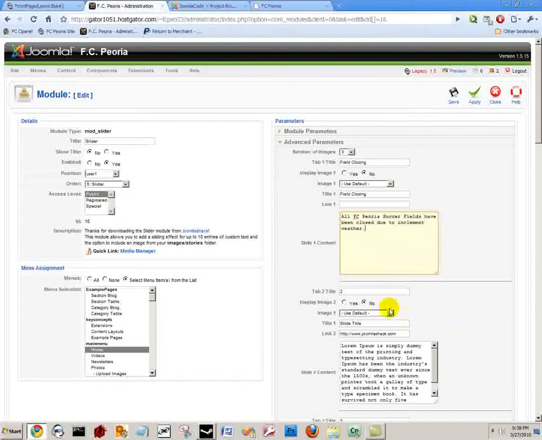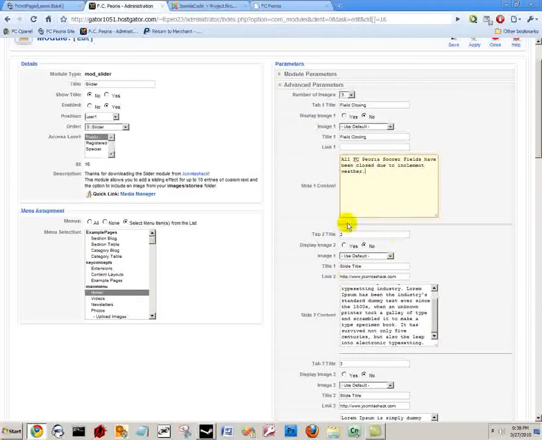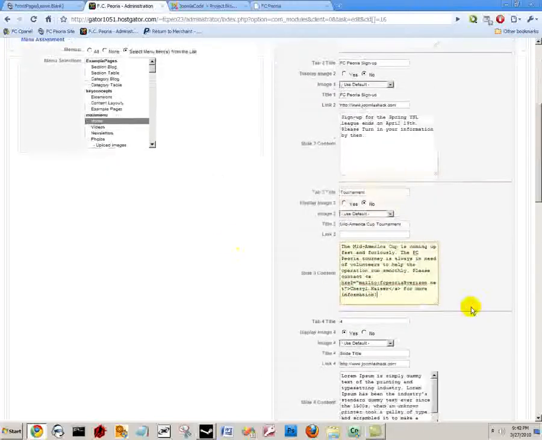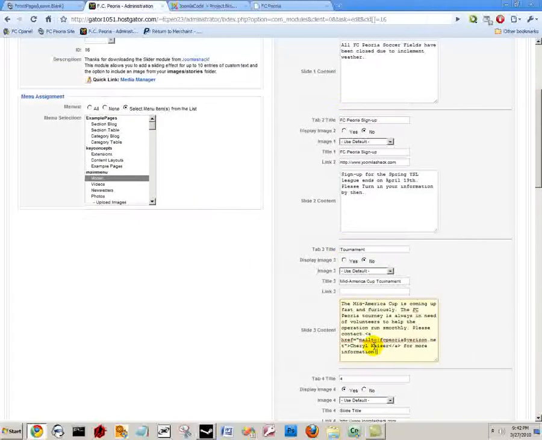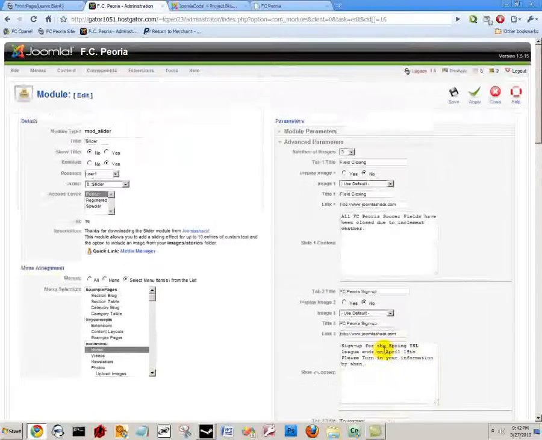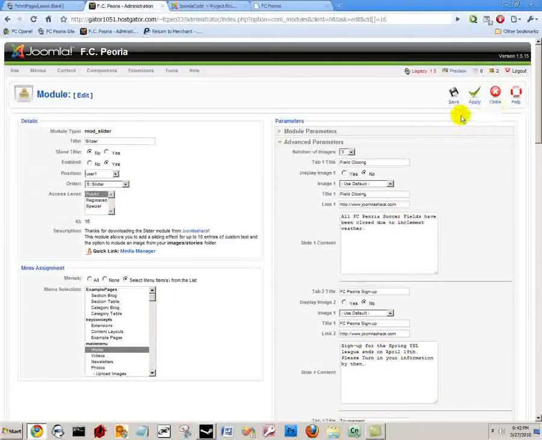It's pretty simple. So I'm going to go into tab 2, and well, I'm not going to do that. I'm just going to turn it on, and you've got to fill all the information out. You can have as many tabs as you want. I'm going to go ahead and pause the recording now to finish up and do a couple more tabs. Okay, so I've gone ahead and filled out 2 more of the tabs. Now that you have all that done, I'm going to go ahead and hit save at the top.